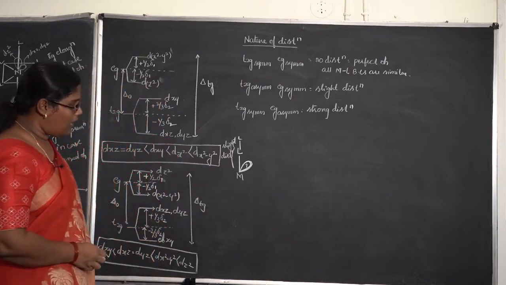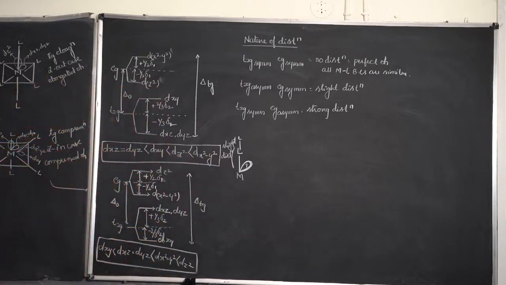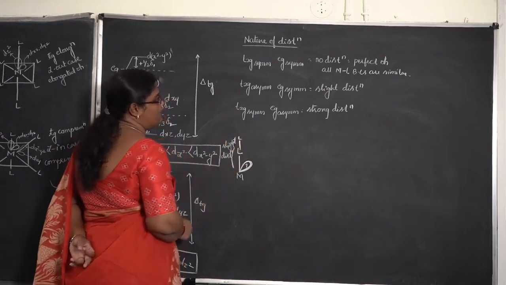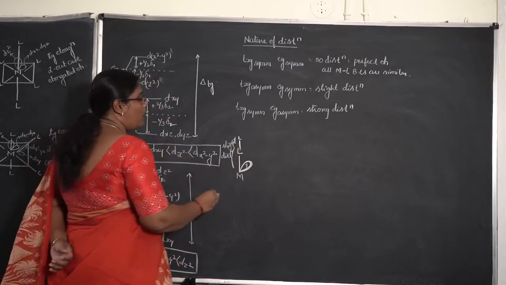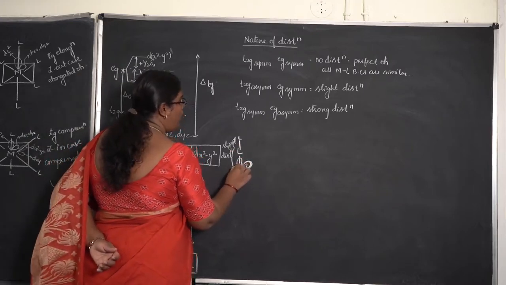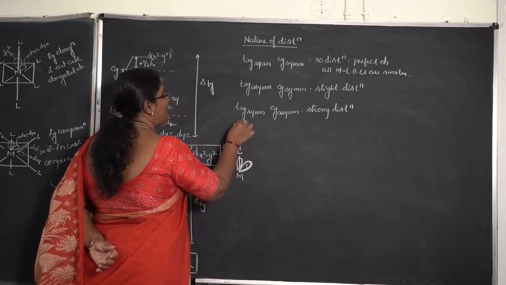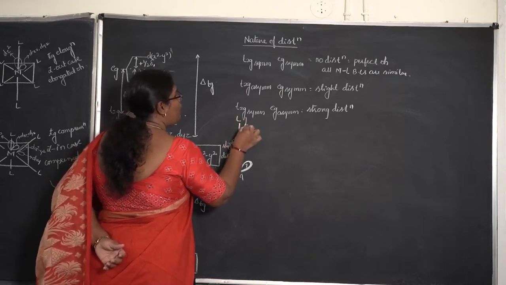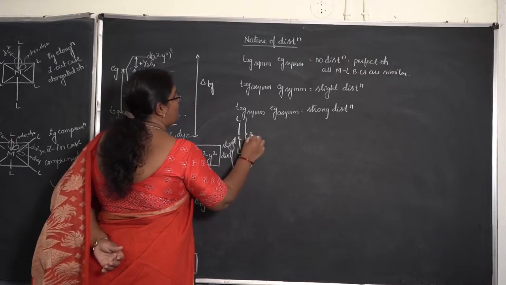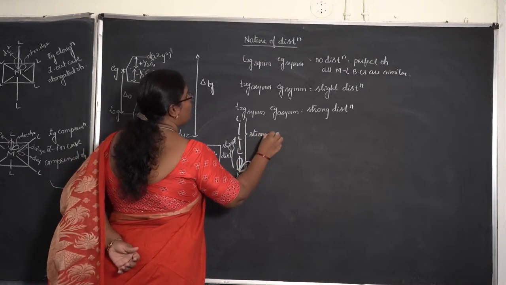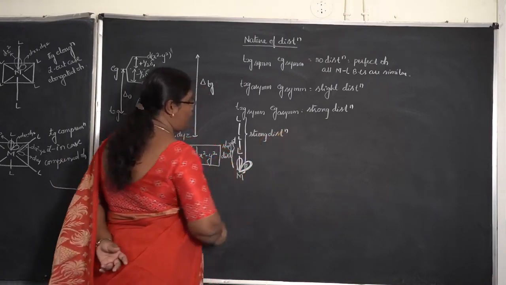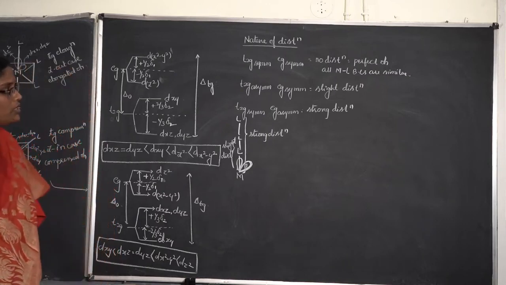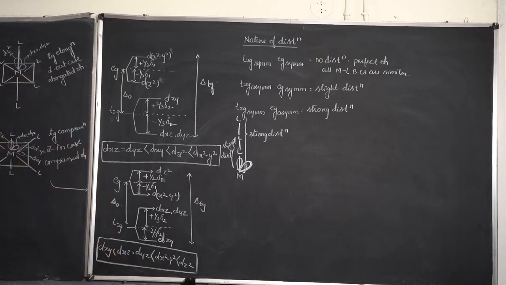The T2G orbital is away from the path of the ligand and cannot repel the ligand more. So the ligand will move only to a certain distance. So we call it slight distortion. But the EG orbital is exactly in the path of the ligand and produces more repulsions on the ligand. So the ligand can move to a greater distance. And asymmetric EG is going to cause the strong distortion. So the slight and strong distortions differ only in terms of bond lengths.